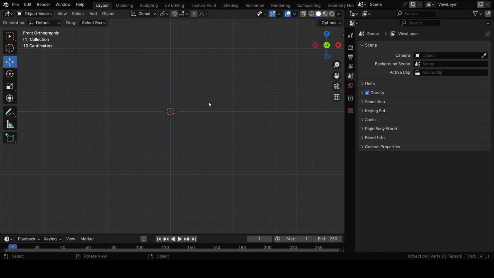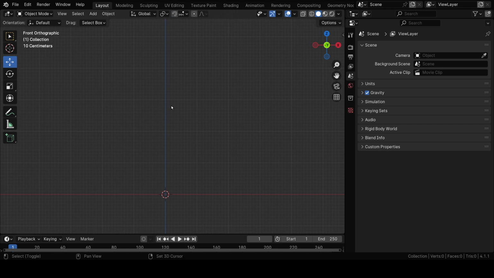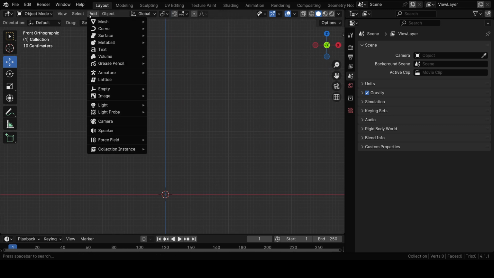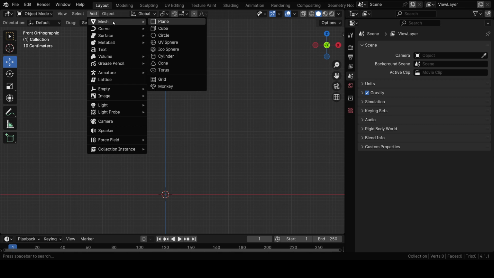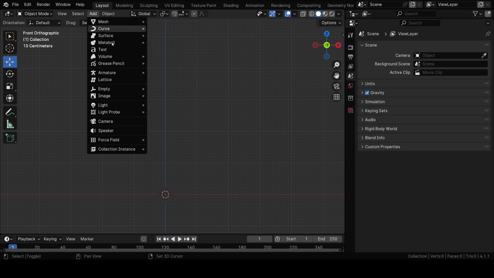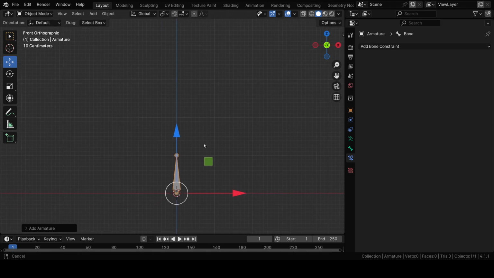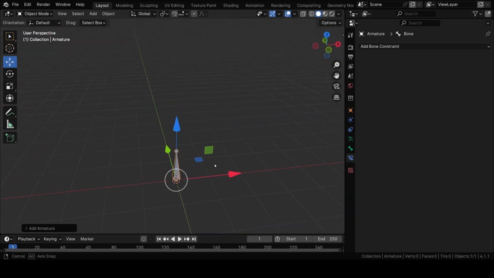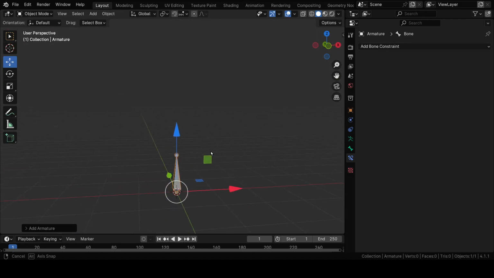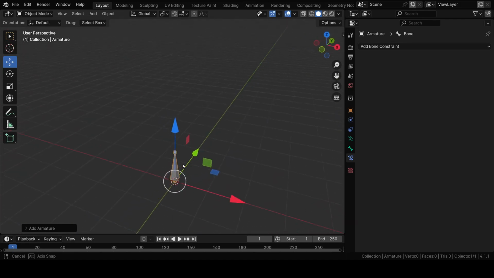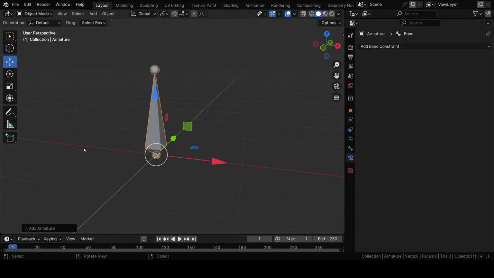Rigging is a very interesting thing, but in the beginning it will be a bit difficult. Later it will be nice actually, right? Now I'll go to the same armature and add the same single bone. Once I add the single bone in the 3D world space, it stands like this, just on the origin, on the floor, at 0,0,0.